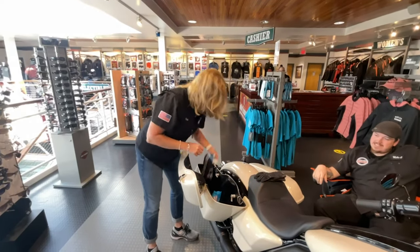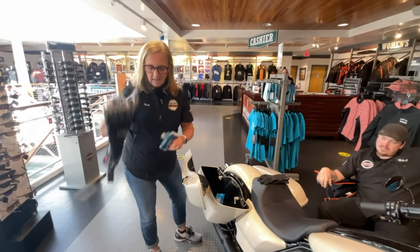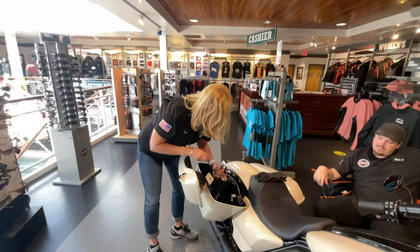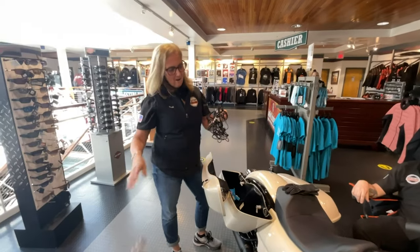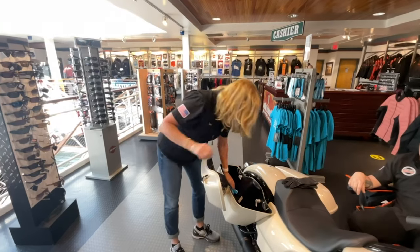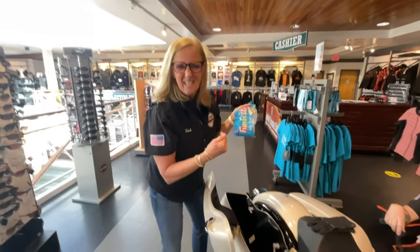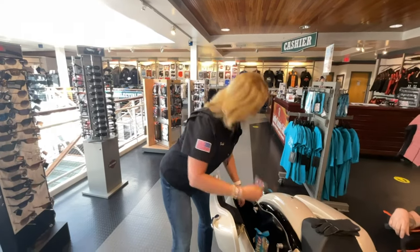Tissues. There's always sunscreen too. Bandana — use it for my neck, my head, wiping down stuff, many many things. Little headband so when I get off the bike I can put that on my hair. Net so when I buy stuff I can attach it to my motorcycle. And if you know me, I love jelly beans and I always have them with me. And Jenny packed me a moon pie for a little more sustenance.